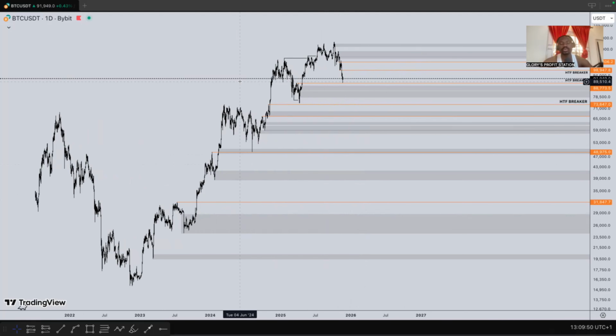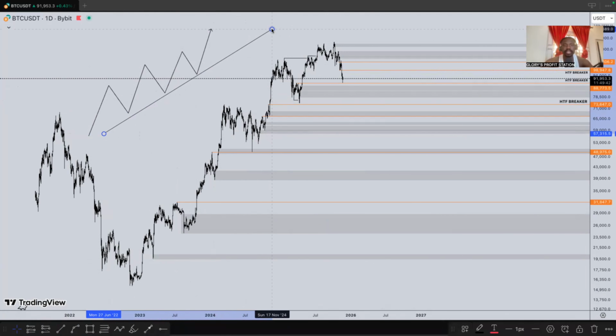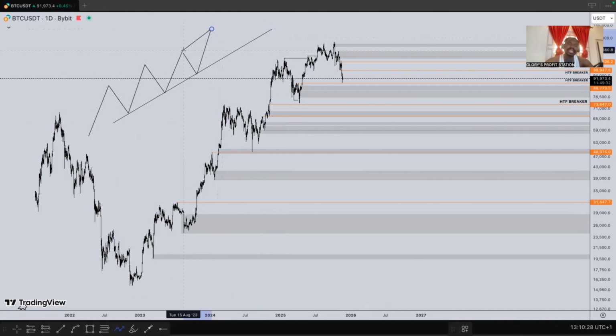For people who trade trend lines, of course, your trend line is basically supporting the trend. The trend line is acting as though it's a support level for the trend, right? So if the market is bullish, we're creating higher highs, higher lows, higher highs, higher lows, and then higher highs. Your trend line is basically acting as a support level, okay? And you're expecting the market to react off of the trend line for you to take a trade off of the trend line. So you're expecting a pullback into this level, maybe like the break and retest level.